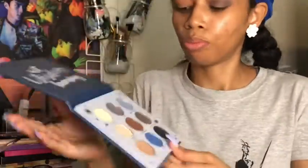You can also use shades like that, like even if you don't use those shades alone, you can use those shades to lighten shades in the palette. So never be afraid to mix shadows in together.